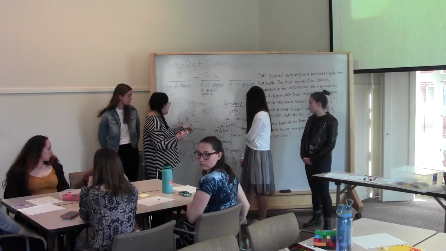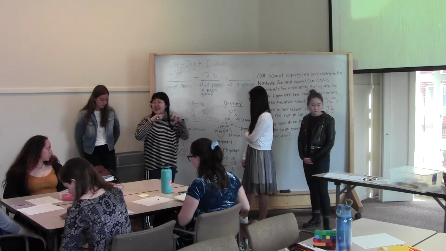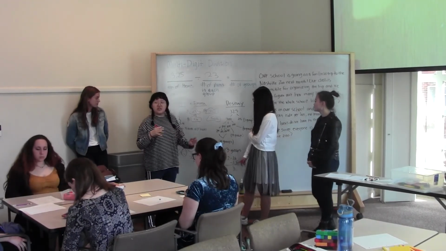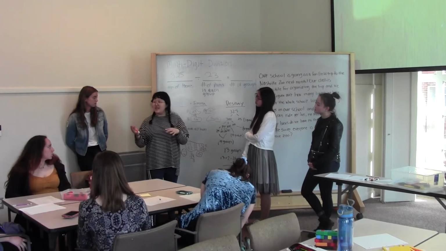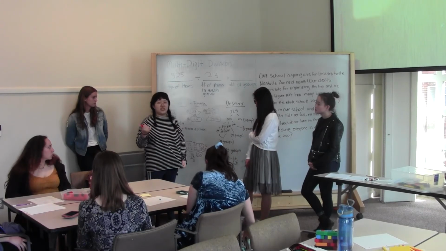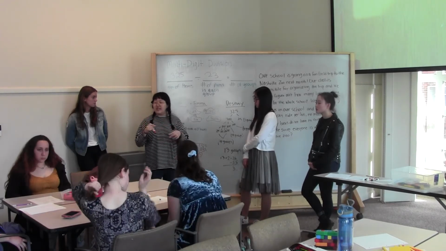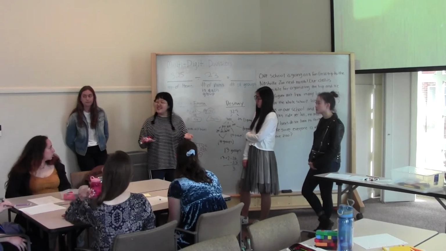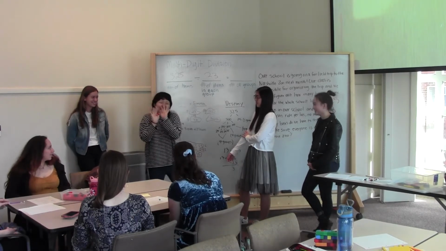For example, if you look at Casey and Emma's strategy, they were very similar. They just set it up in different ways. Casey used the graphic brain, where Emma used the actual term that we've given them, and then how Destiny and Karima both ended up using rounding to a certain extent, but because they did rounding, they didn't have to do these extra steps to get back to the actual answer. And then Jessica's answer was 14 remainder 3, and that was just her final answer. She didn't say 15 buses, so we were going to say, hey, we noticed that Jessica got a different answer. Why did she get a different answer?